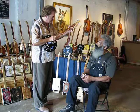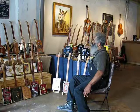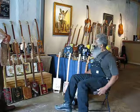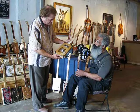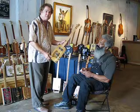Tell us about some of your other builds — you've got quite a selection here today. Well, I build lunch box guitars, some cigar box guitars. This is a handmade box — I did the dovetails on it. This is another box that I made, and I also did the artwork on it from photos I found online. The body is poplar and the neck on that one is maple.